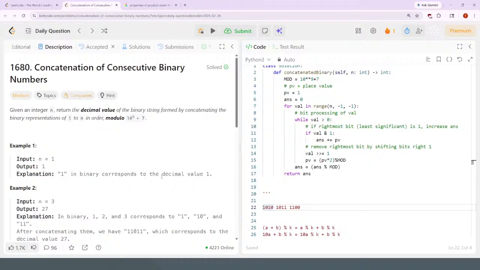Am I doing a multiplication? Actually, is this necessary? 0, 0, 1, 1.